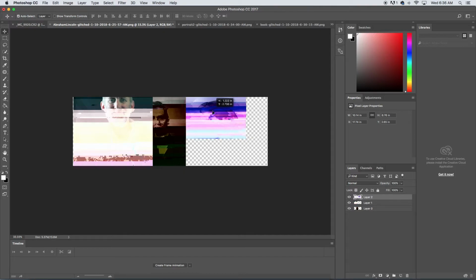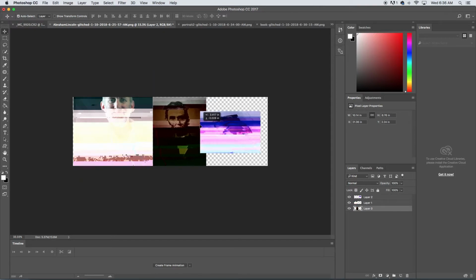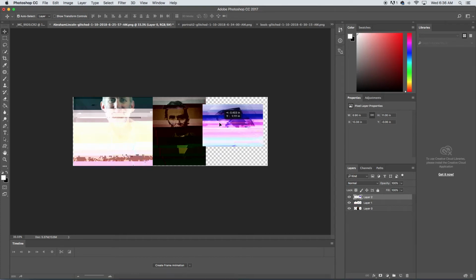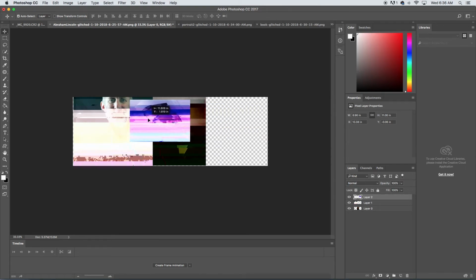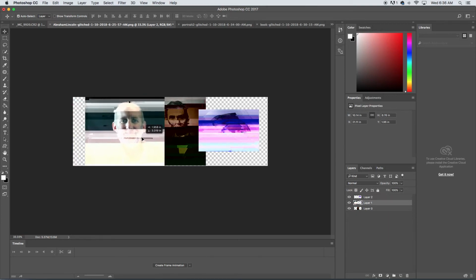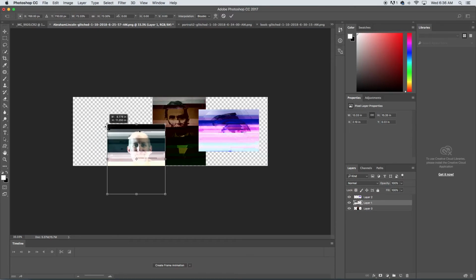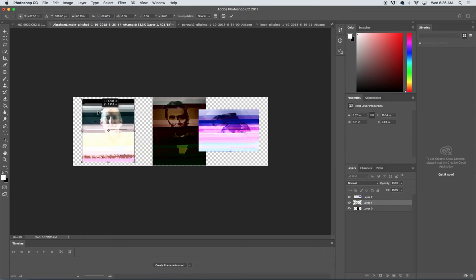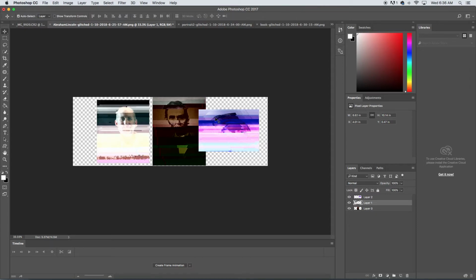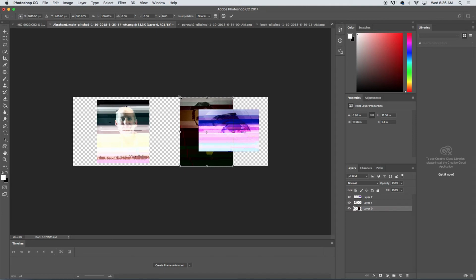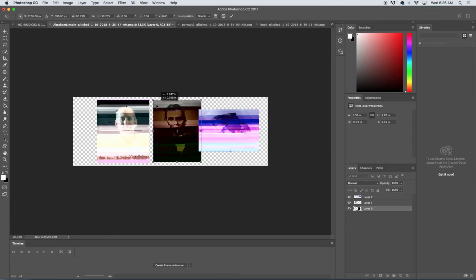Awesome. If you are having size difference issues like I am here, the only thing you need to do really is free transform. So let's use free transform on me. I'm going to do Command T and then hold down the Shift key always when free transforming. Hold down Shift, shrink that guy down like so. Hit return when you're done. I'll now grab Abe Lincoln, maybe transform him a little bit, make him smaller. Just eyeball it. This is just kind of a review. You remember how to do this stuff? Don't forget.